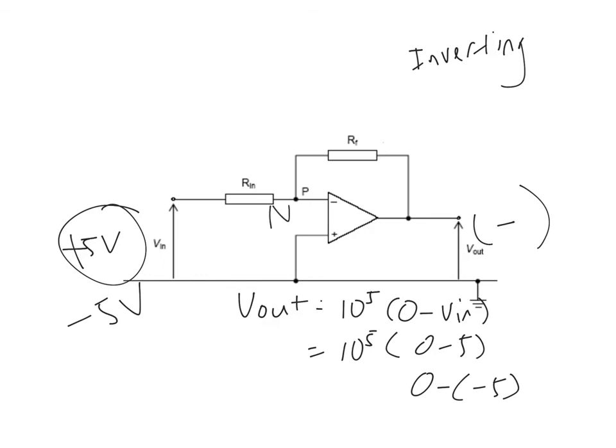And if we were to substitute this into this equation, your V out will be 10 to the power 5, 0 minus 1, instead of 0 minus 5, right? So can you see you're going to get a smaller output? So that is what it means by negative feedback. It makes your input smaller here. Instead of 5, now it's smaller. So now your output is also smaller.